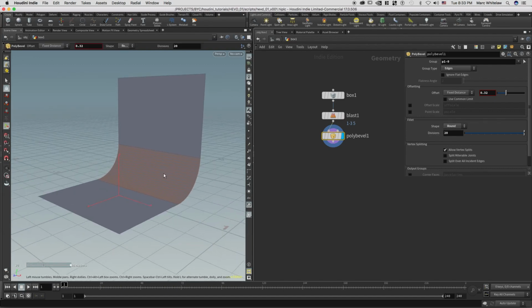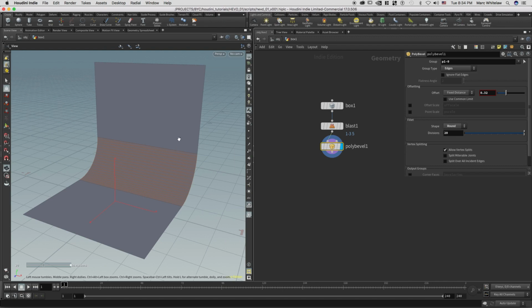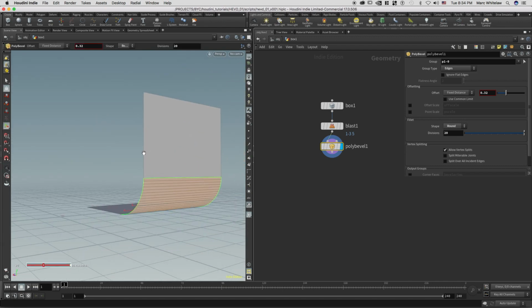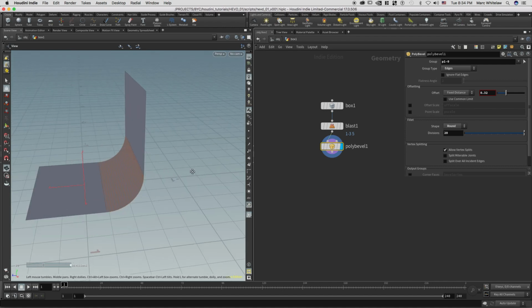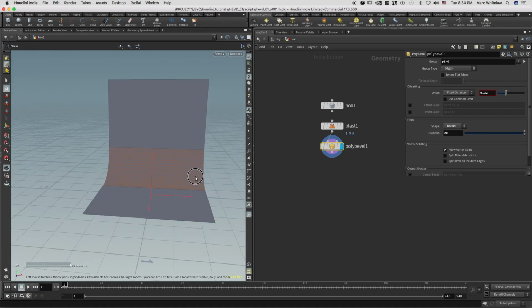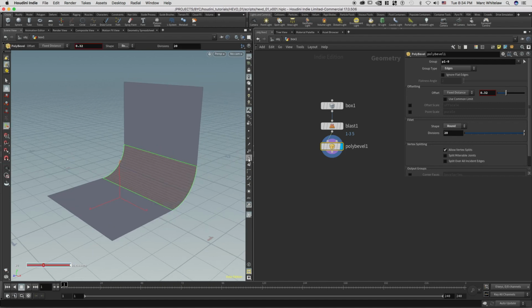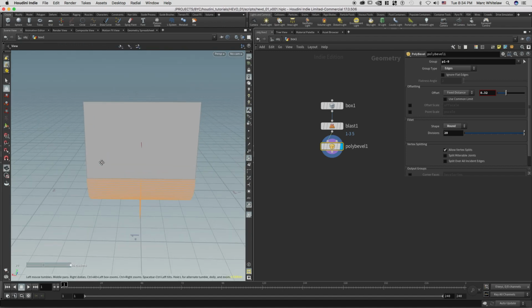And now we have this backdrop. And you'll notice that the outside is a brighter color than the inside here. And I believe that that is because our normals are pointing the wrong way. This is where we can see our normals. So if we just click that, we should be able to see some normals.